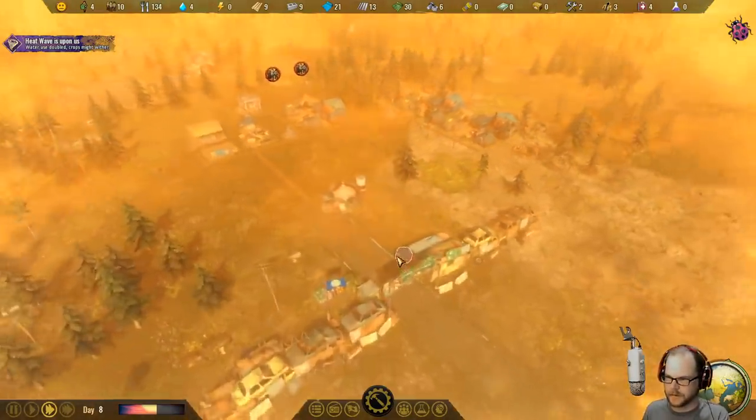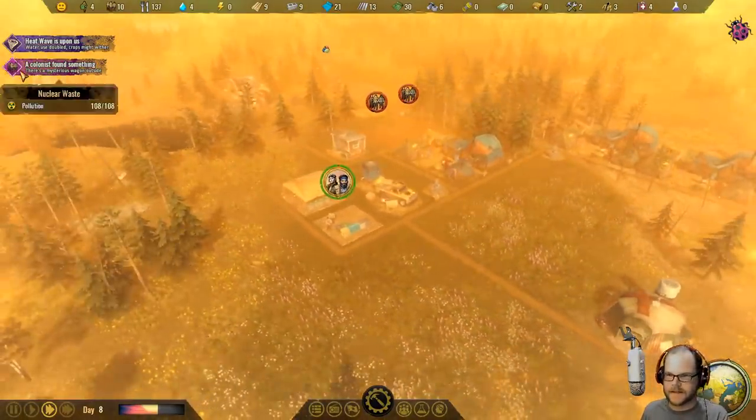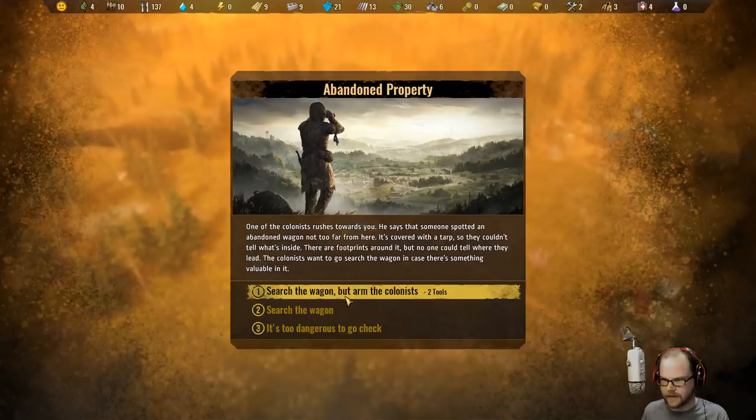Heat waves in RimWorld are probably my biggest enemy. Colonist found something. Oh yeah, what'd you find, buddy? Abandoned property. One of the colonists rushes toward you. He says that someone spotted an abandoned wagon not too far from here, covered with a tarp so they couldn't tell what was inside. There are footprints around it, but no one could tell where they lead. Colonist wants to go search the wagon in case there's something there.